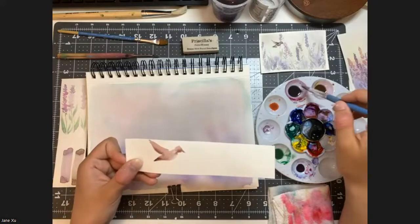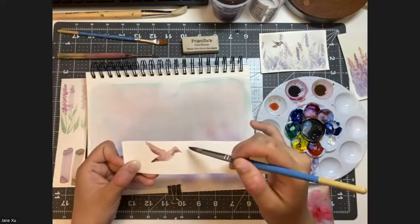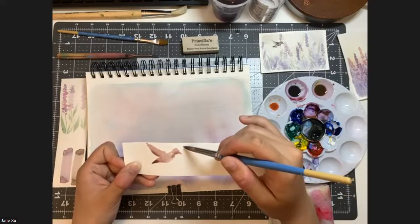You can practice doing a bunch of those as well. You can also test what color you think your bird should be. It does not have to be brown. It can be whatever color you want. So here's my second bird.